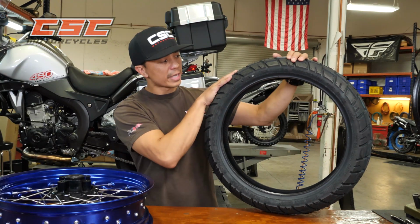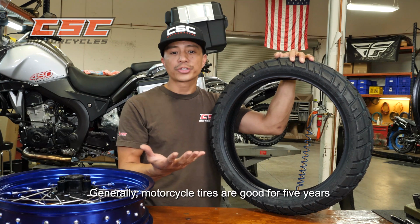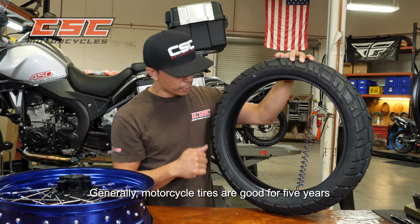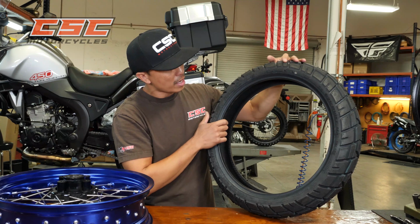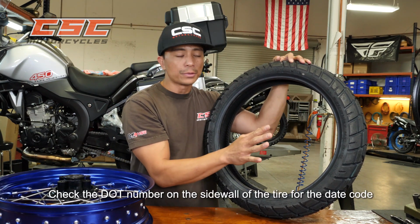Now, in addition to tread depth, you also want to make sure that your tire is not too old. Generally, motorcycle tires are good for 5 years, and you can check what day this tire was manufactured by looking at your DOT number. Every tire has a DOT number.